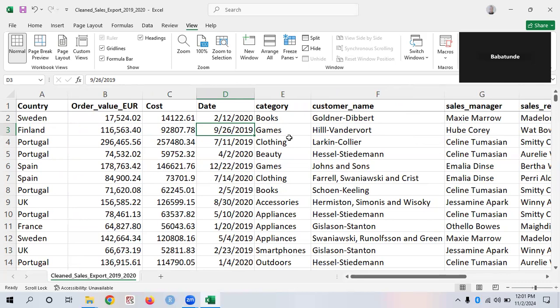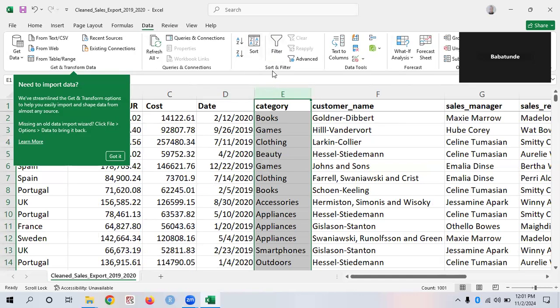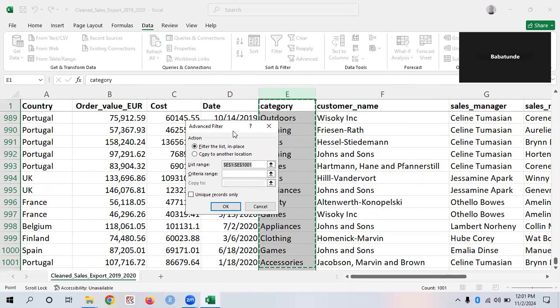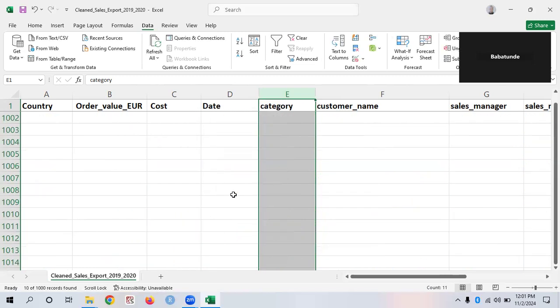To do that, I'll select this column and go to Data. Now go to this section, Sort and Filter. I'll click on Advanced. I will have a pop-up window. From this window, I'll check Filter the list in place. Then click on Unique records only, then click OK.